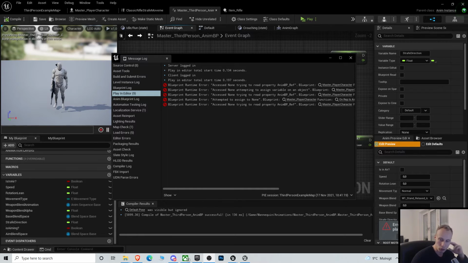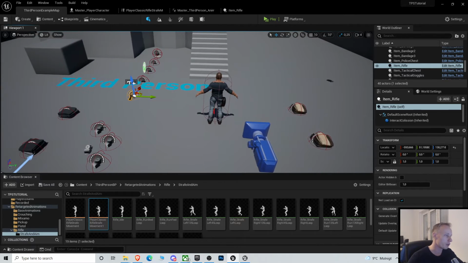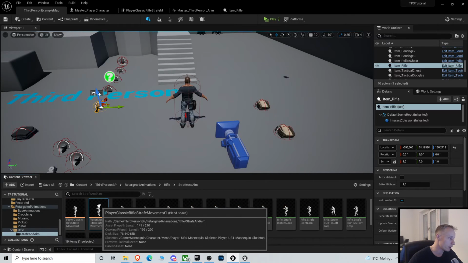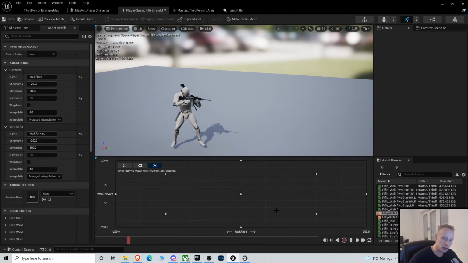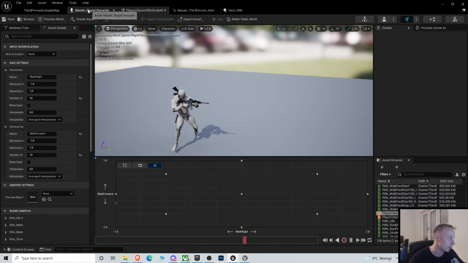It's probably something super simple. Alright, there we are. It's me being tired and stupid. So basically, this blend space that came with this project, because I changed the values here, right? This one started with a -1 and a 1, I think, and the same here, -1 and 1, because it calculates the direction in a different way.